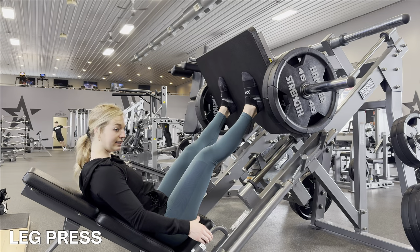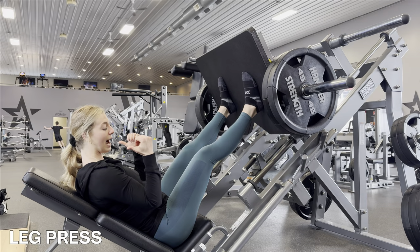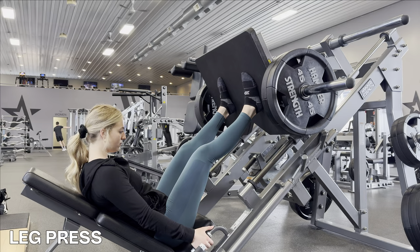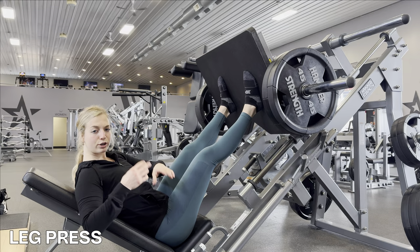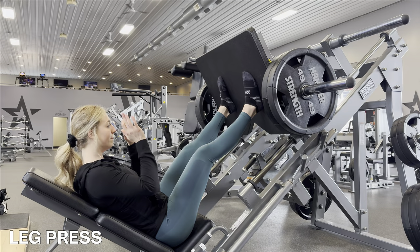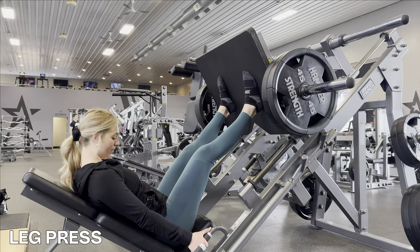Have everything locked in and secure — the only thing working are your legs. Grab on, get your base secure, and drive your knees back and out, thinking about driving them into your armpits. I like to lean forward just a tad and go until my depth. Everybody's body is different, so go as low as you can. If you feel your lower back engage, cut it off there. More range of motion equals more muscle growth, but do what feels comfortable — if something is painful, avoid it.